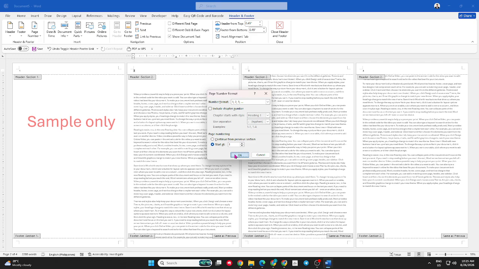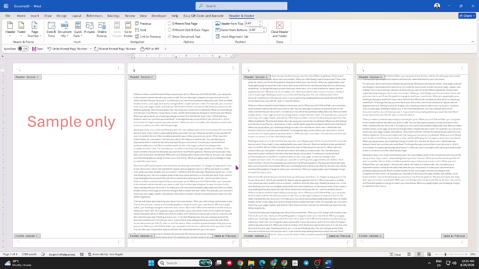its original numbering. If the page number doesn't change as expected, make sure you're working inside the correct section and that Link to Previous has been turned off. This is important because linked headers and footers can continue using the formatting from the previous section. You can repeat this process whenever you need another part of the document to have its own page numbering sequence. Each new section can have its own starting number and numbering format.